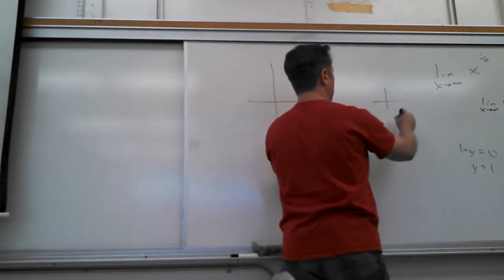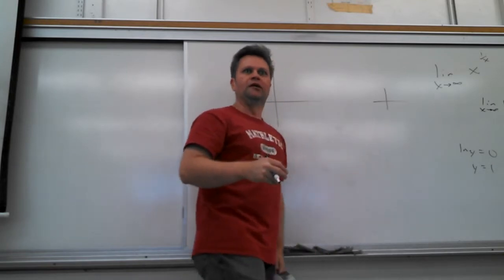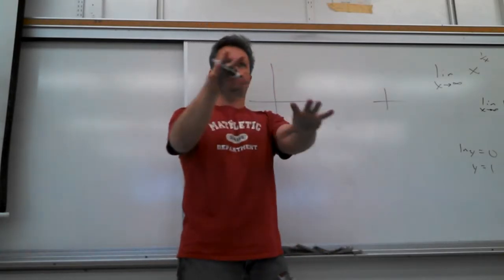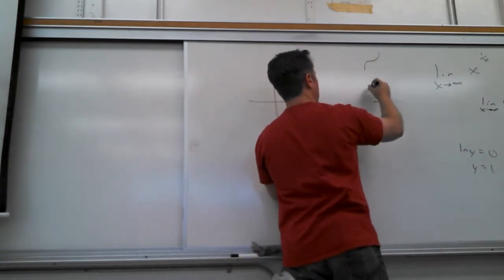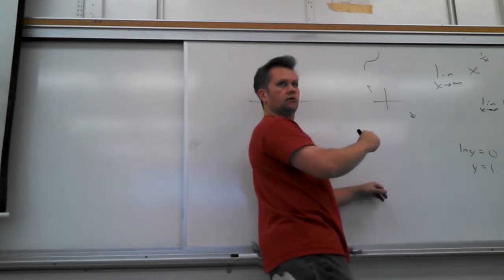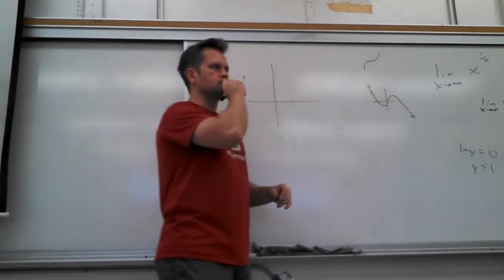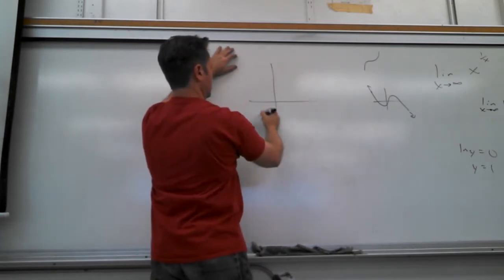Now, if this is all x stuff, it would look like what? What would the end behavior be? Replace all the x's and y's and make it into a normal function. Normally a cubic is like this, but this is a negative cubic, so it should be like that. What if it's y? Now it would be inverted for y. So it's going to look something like this.